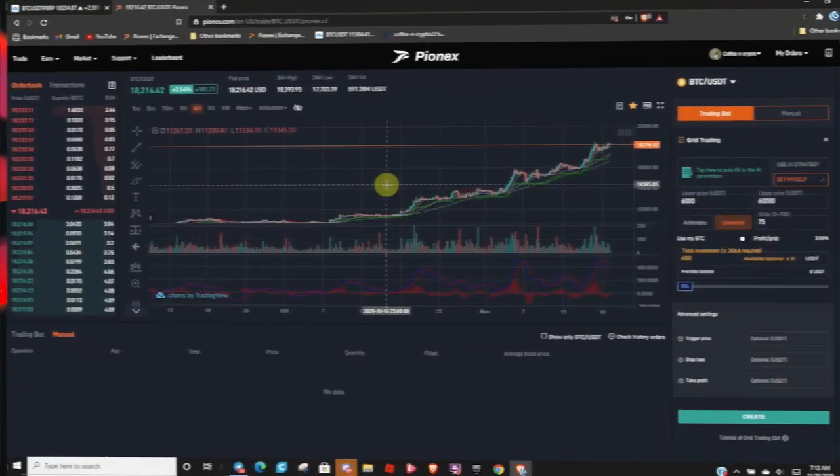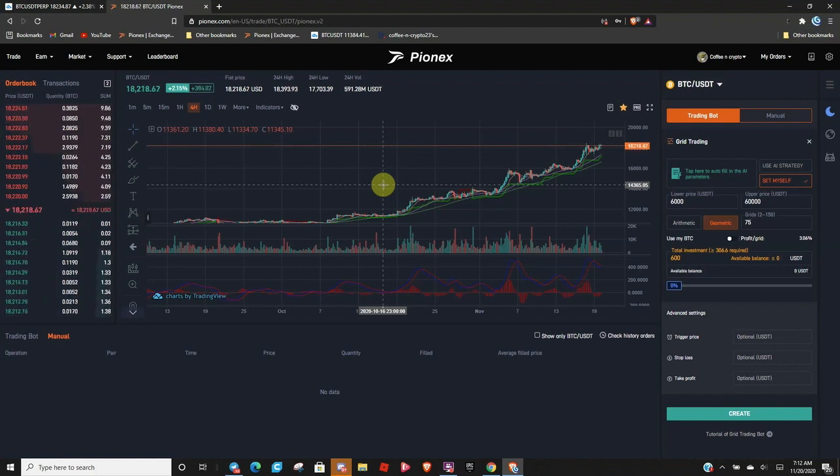Now, this will give you encouragement because, like I said, you really don't know the best time to get in, and you don't know the best time to get out. So this takes care of risk control. It takes care of position management. So you don't know how much of your account you should put into this trade. You don't know how much you should put into that trade, because remember, the Grid Bot automatically evenly distributes all your capital that you put in across the grids that you choose. So in this case, it's going to evenly distribute it across 75 different grids for you, and you're going to just sit here and make profit every single time that it trades on your behalf.